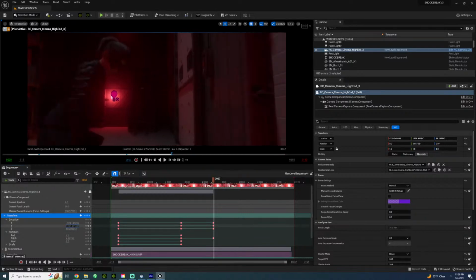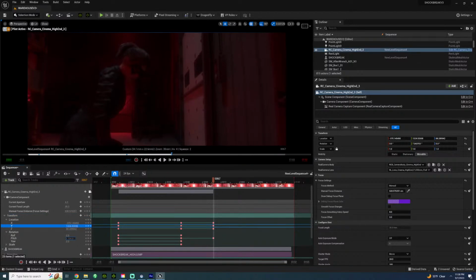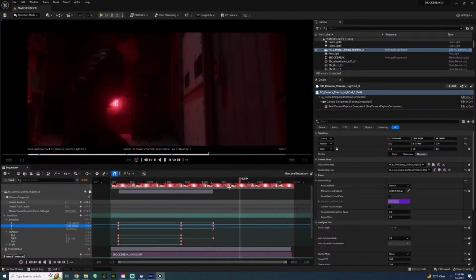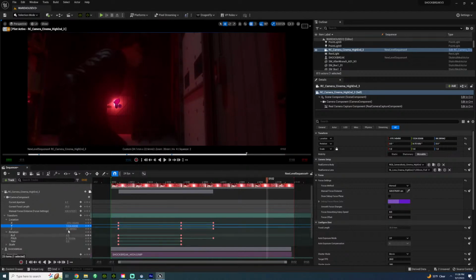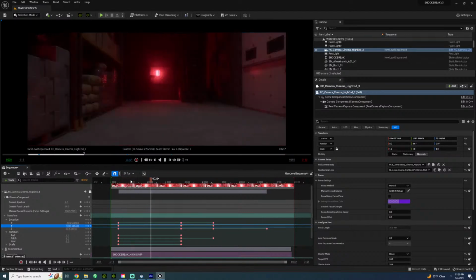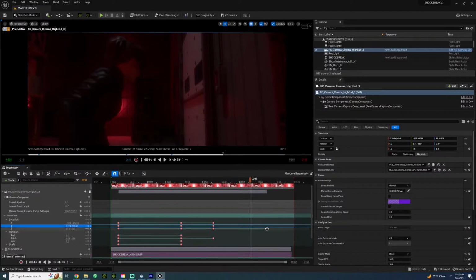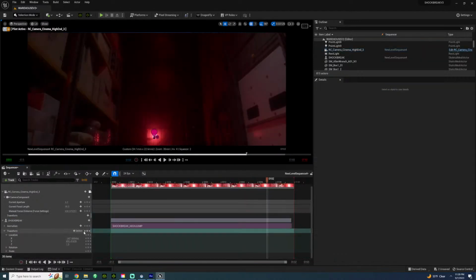Move like this, keep here, and see what we can come up with. No, let's keep tilting. Oh, son of a gun.